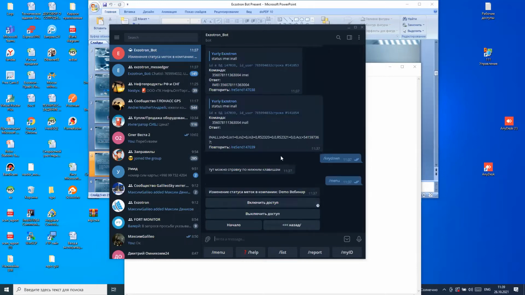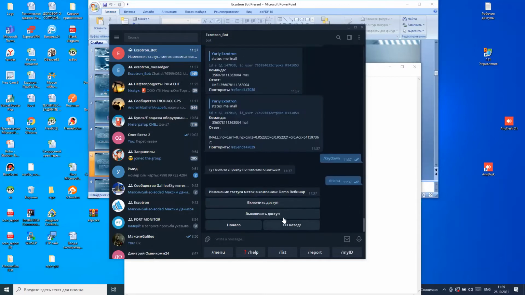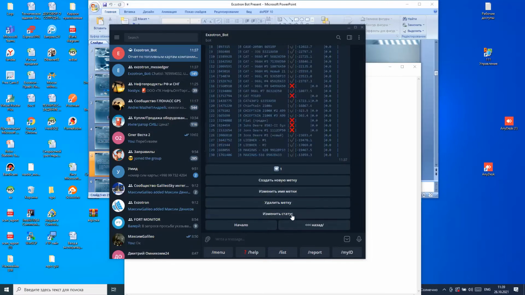We want to turn it on again. Here it is, our card. We turn it back on by pressing a button. At the same moment, this operation is registered on the onboard terminals. If we want to create many new plastic cards, for example, I will show you how this happens.